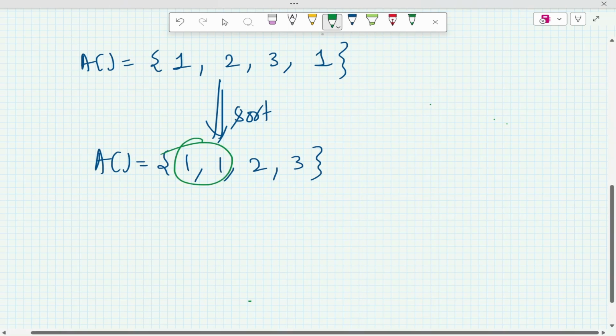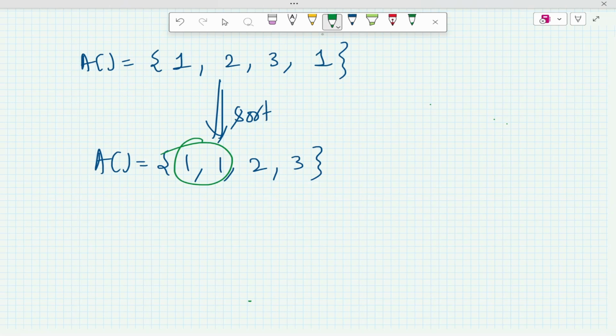So now we will iterate from here to here, and check the previous element. If the previous element is equal, we return true. If it is not equal, we go to the next element and compare with its previous element. If none are equal, then we return false.